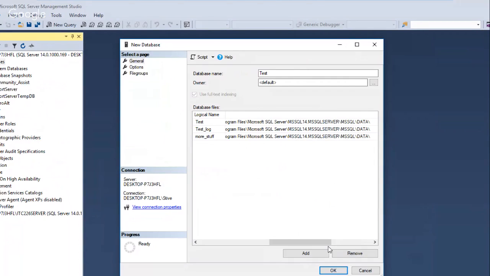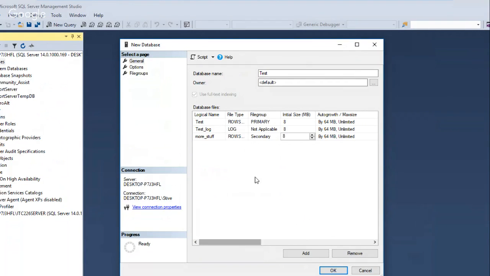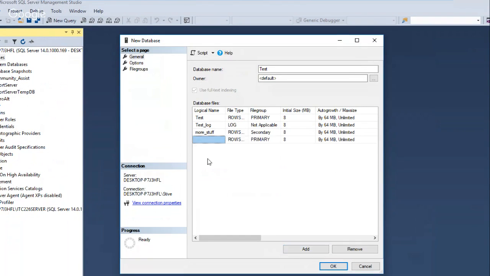Again, there's not a good reason to break it up. Well, for performance, you might break it up into multiple files because it actually is faster if it doesn't have to search quite so long with the file. But typically, you would want to spread these files out a little bit. So this is in the secondary one, and I'll do one more file. Again, this database is not one we're ever going to use, but I'm just trying to show you some of the features, some of the things you can do. More stuff still.